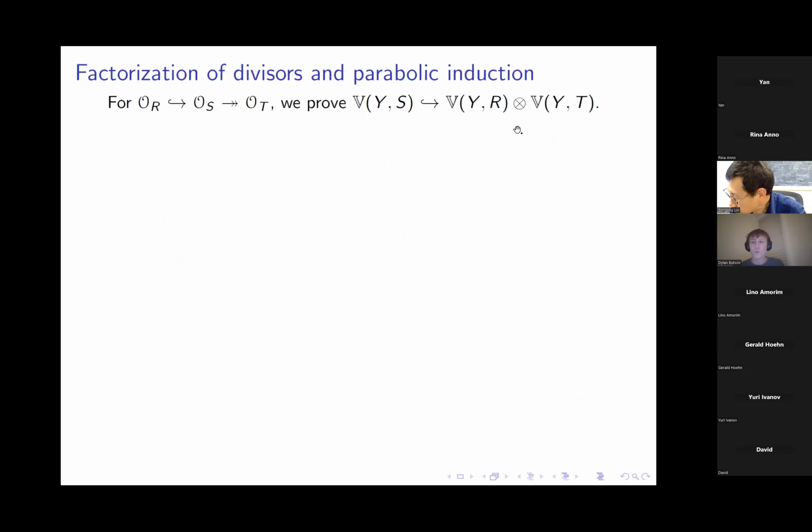So we proved, in terms of these abstract definitions, that anytime you have a factorization of the structure sheaf of your divisor into the structure sheaves of two other divisors, like you can write it as an extension, there's a natural embedding of vertex algebras that comes from forgetting a screening operator.